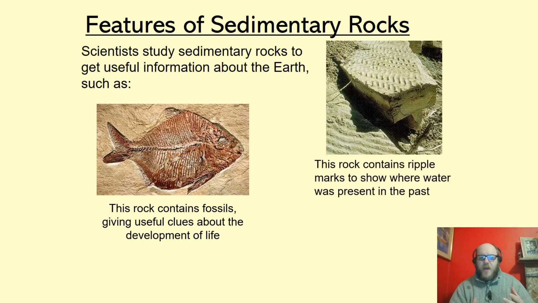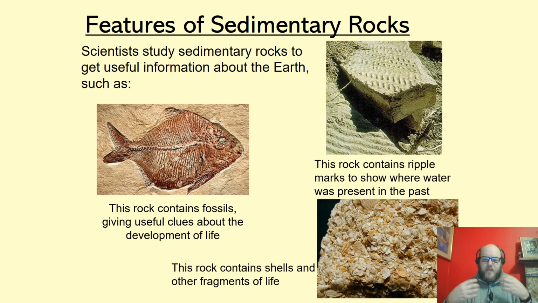Now, you also get rocks with these lovely, beautiful ripple effects on them, and they feel really jagged, and you often wonder, well, how did this come about? It's literally the ripple pattern of the water that was flowing over the sediment that formed the rocks in the first place. And you get fragments of animals and bones and shells lodged into these rocks. So they tell a lovely, rich history of the planet. And so these things are only found in sedimentary rock.